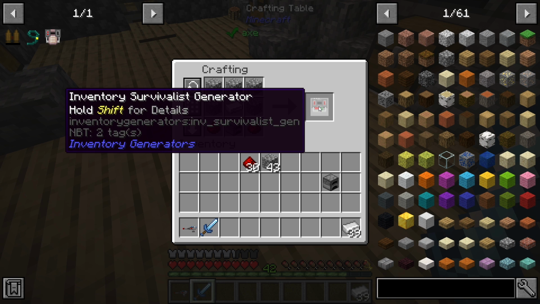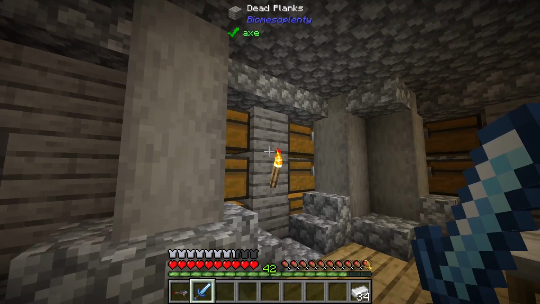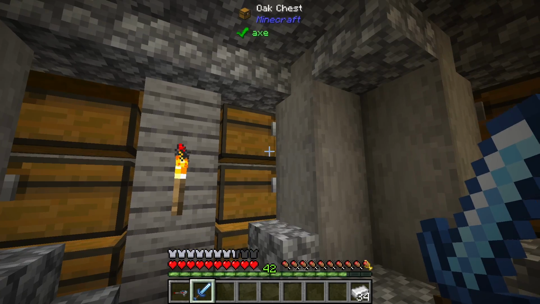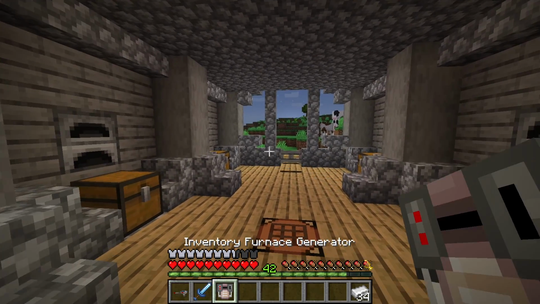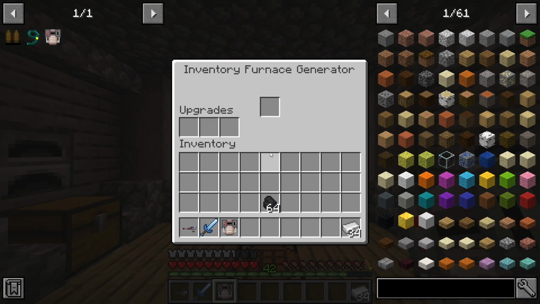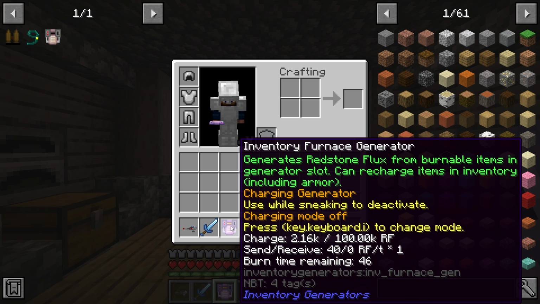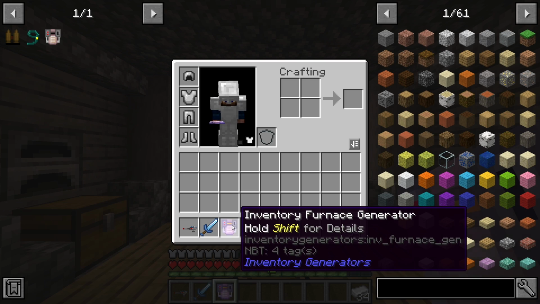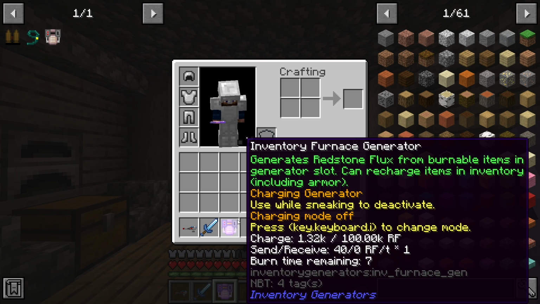So we need a furnace for our main inventory survivalist generator, and then one for the main generator. Perfect. I don't know if these are going to be energy efficient or not. I think that you have to put the stuff in them at first. I think there's upgrades for them. Okay, so that's on. Yes, and we can throw the coal inside. That turns it on, and you can see it's starting to charge. It says hit I on the keyboard to change, but I think there's a keybind that I'm going to have to change to have the charge mode on or off.